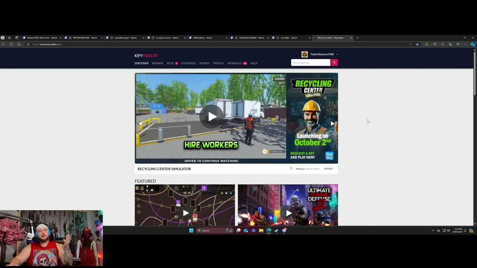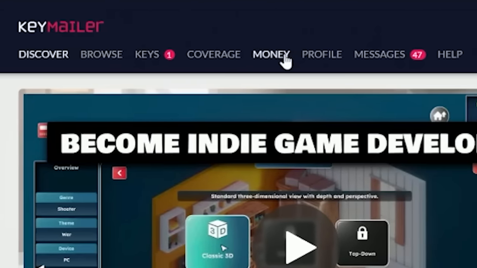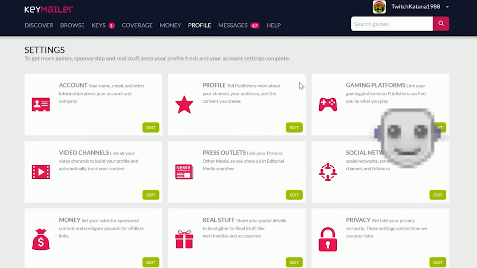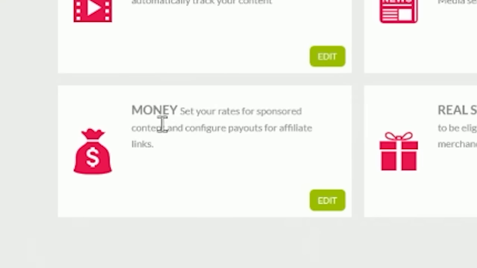So guys, this is exactly what it looks like. Keymailer up at the top. It's going to say discover, browse, keys, coverage, money, profile, message, help. And again, you're going to set up your account and everything. Now, you can earn money from this site. Right here at the bottom left-hand side, it says set your rates for sponsored content and figure payouts for affiliate links. Essentially, this is everything you could do in your settings and your profile.